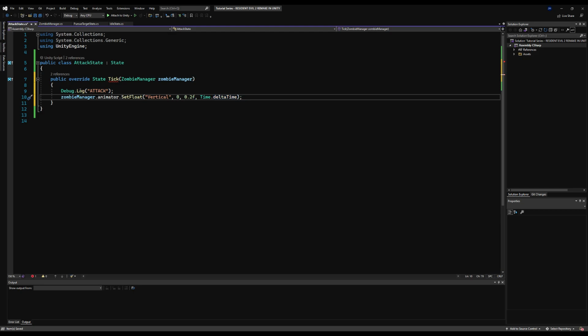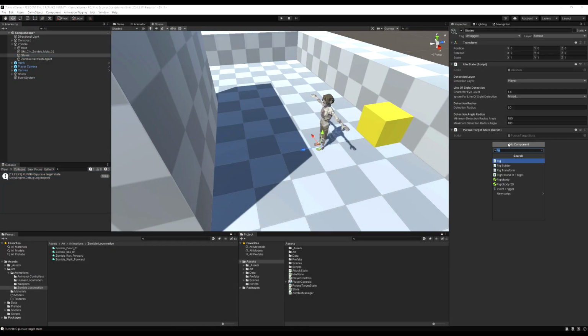It is at this point then, if we had an attack set up and we actually got further into the video, we would attack our target. But we'll get into that in the next video. So I'm just going to then say return this because you always have to return something on these states. And we're going to save that. And that should be everything that we need to do. So make sure you add the attack state to the states game object. Right there under the pursue target state script.